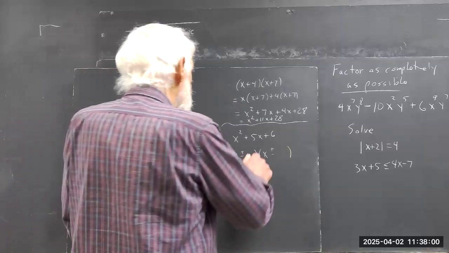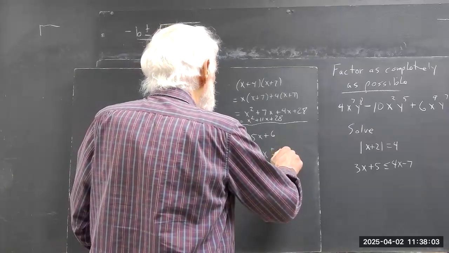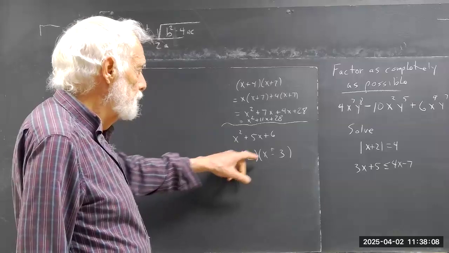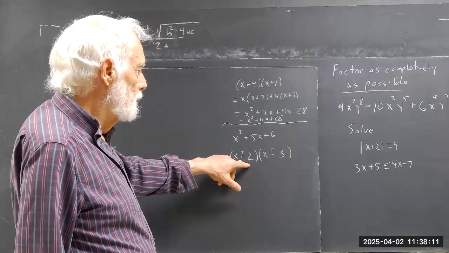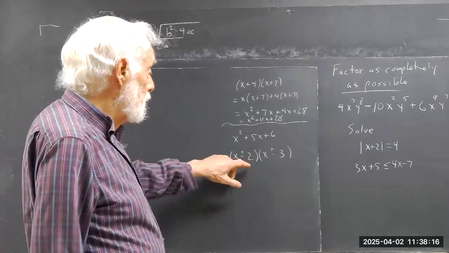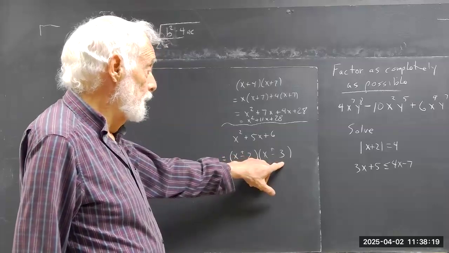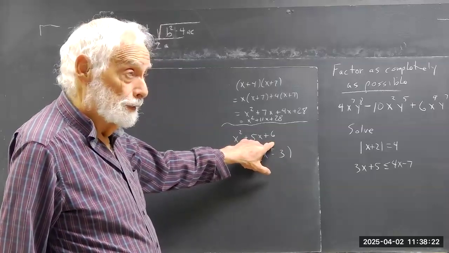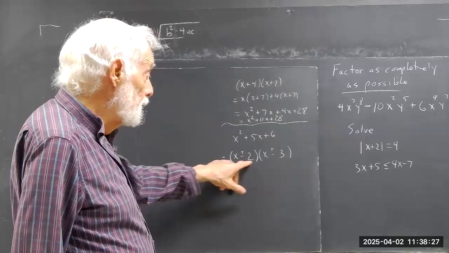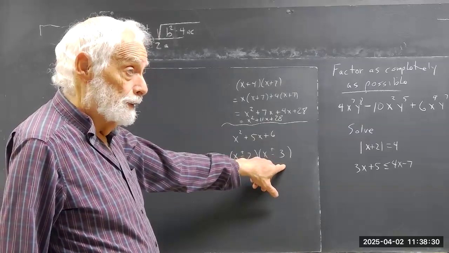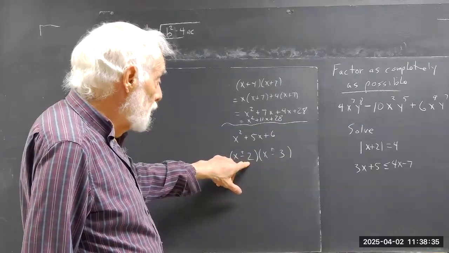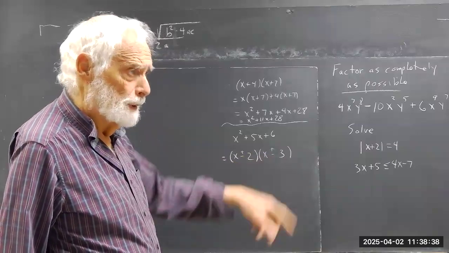So it could be 2, could be 3. And I'll put a plus or minus there just to indicate that this number could be positive or negative. This number could be positive or negative. Okay. Now, if this number is positive and this number is negative, I know darn well I'm not going to get 6 because a positive times a negative is going to give me a negative, right? So if this one's positive, this one has to be positive. So this means I've either got x plus 2 times x plus 3 or x minus 2 times x minus 3. Does that make sense?